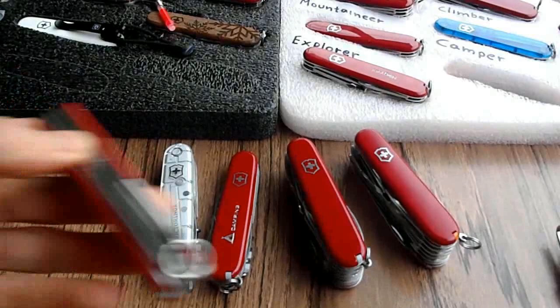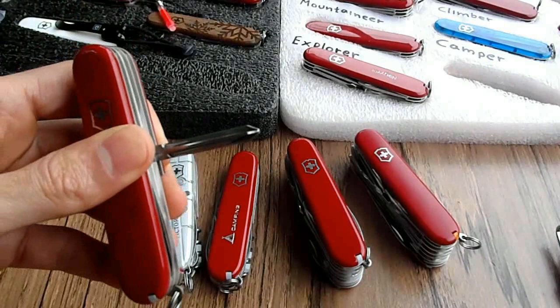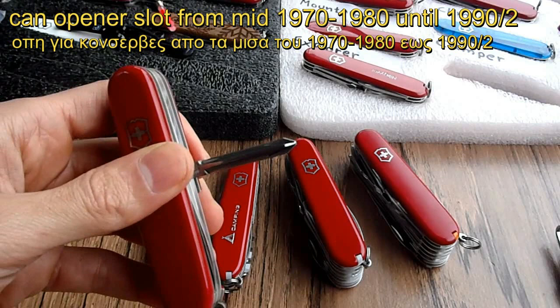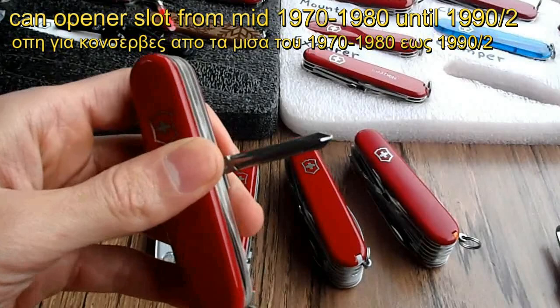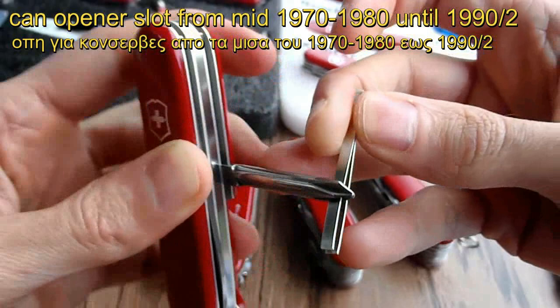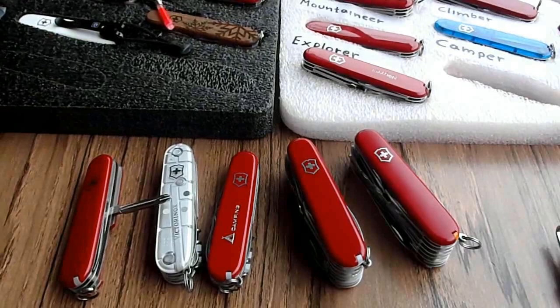The backside Phillips head screwdriver in the middle of 1970 close to 1980 until approx 1992 had a can case slot. From the 90s until today has a normal head without slot.